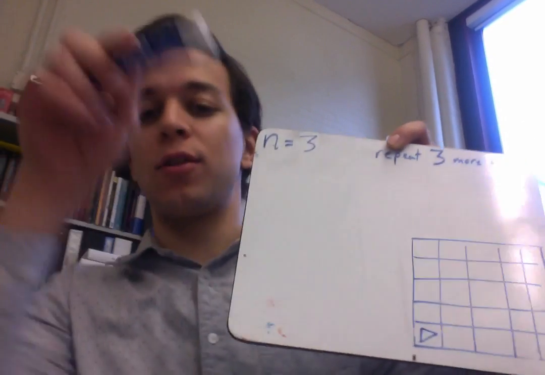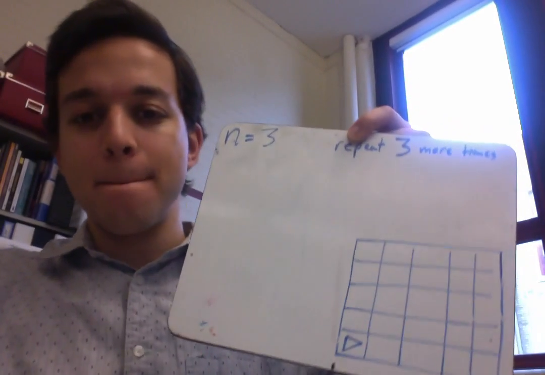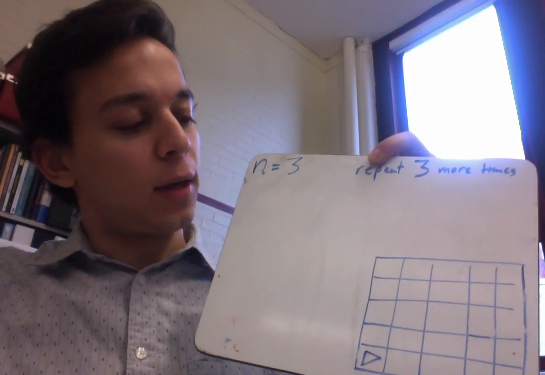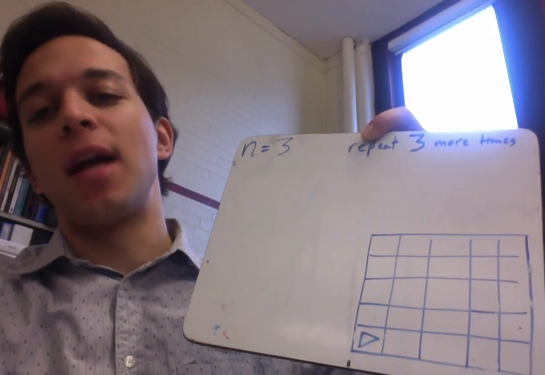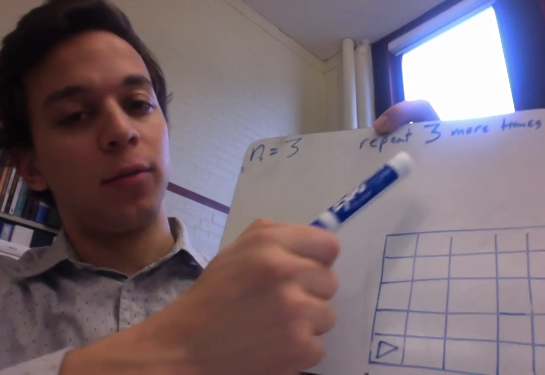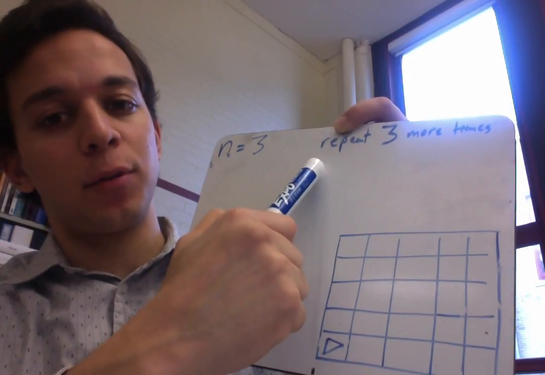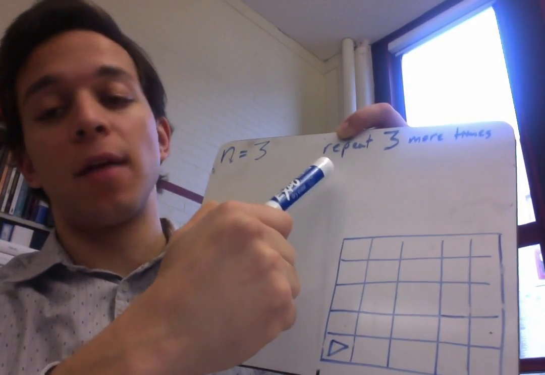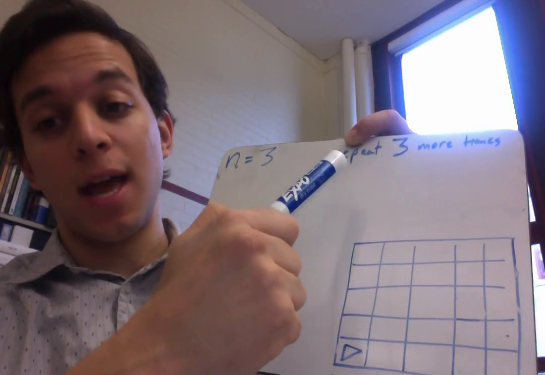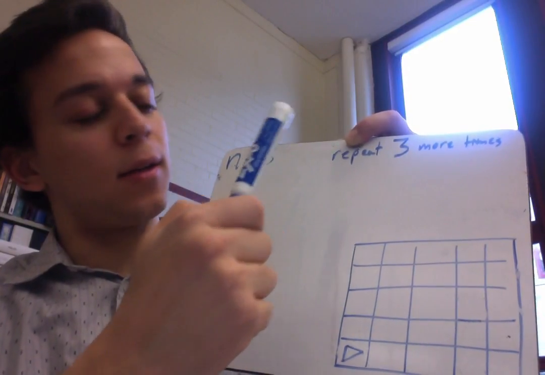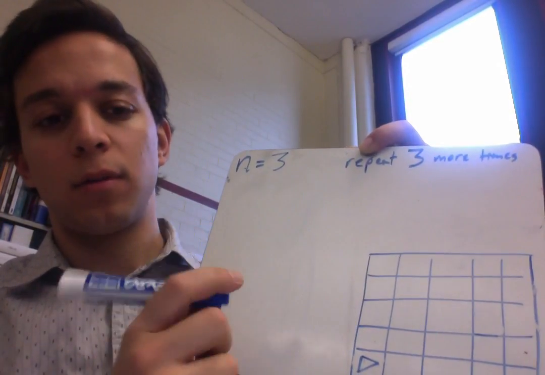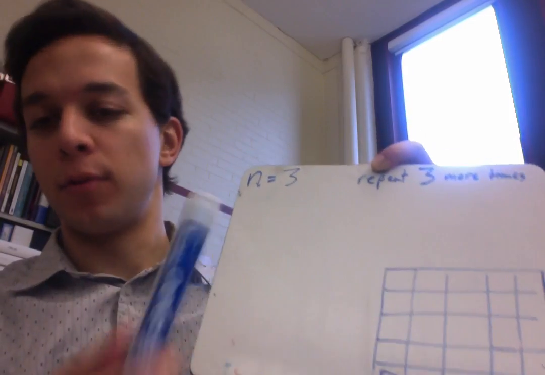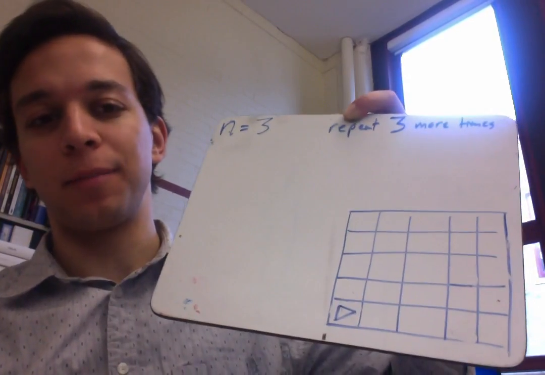So here's a board that's going to show us the important variables for this problem. And what they are is, here's our drawing of a robot. And we look at the code and we see we have this outer loop that we're going to repeat 3 times. So we're going to take note that we need to repeat that outer loop 3 more times up here. And then we have this inner loop that we're going to repeat n times. And n, we see, is starting out with the value 3. So we're going to step through this code and see where our robot gets put.